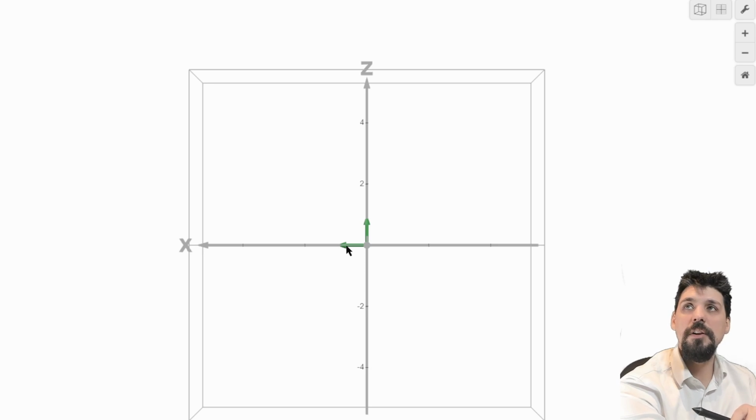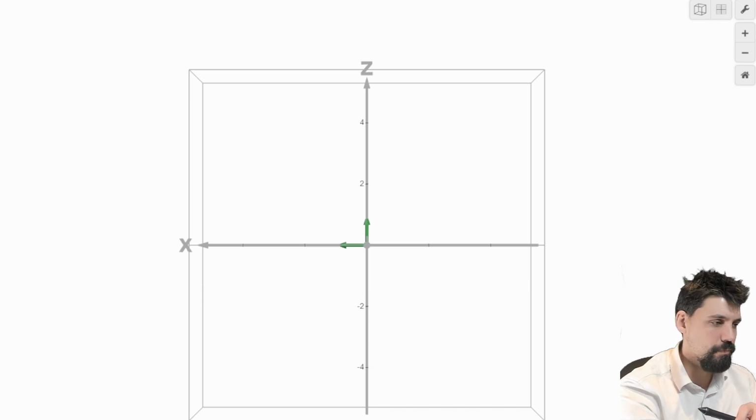So the i direction is going to become the minus k direction, and the k direction is going to become the x direction. We see that as we move these arrows about. So z, instead of being 0, 0, 1, is going to become 1, 0, 0. Pay attention which way things are going. And x, the i direction being 1, 0, 0, is going to go to 0, 0, minus 1.